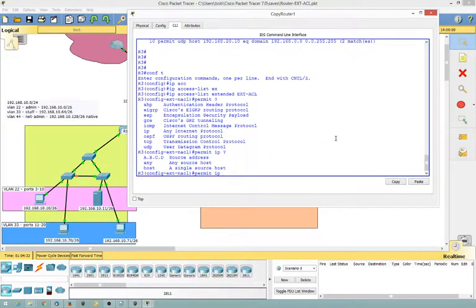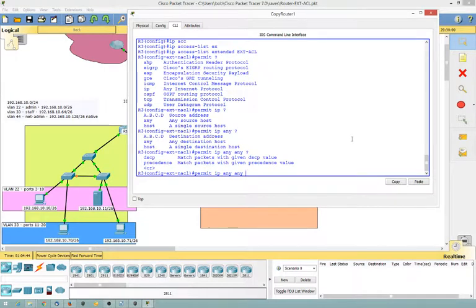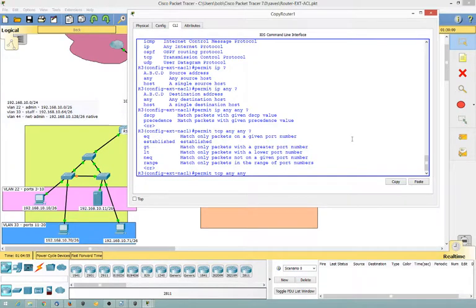So what's the source address? Well, let's go for any. And our destination could be anything we like. So let's do any. This seems a bit daft and doesn't give us much to play with, so let's hop out of that. TCP, any, and the one I'm looking for is this one, which is the established option.